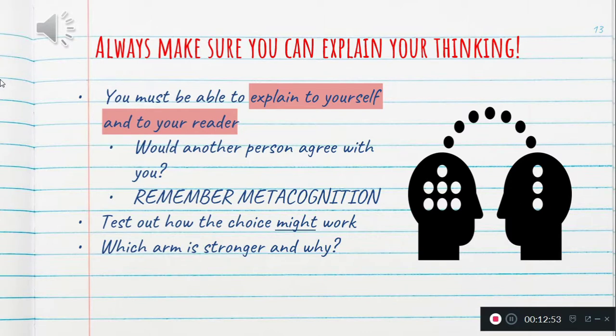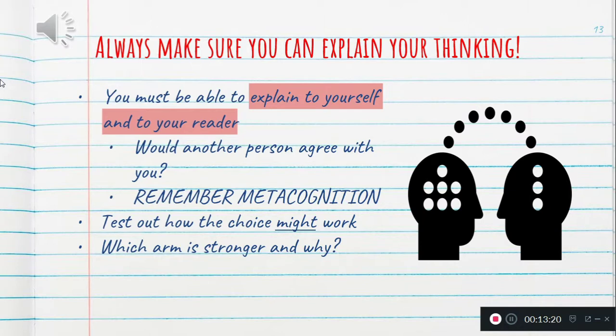Something that you can ask yourself as you're trying to explain yourself is how the choice might work out should you pick it. If we picked our Antarctica source for the dragon paper, it would harm our paper. It would be a negative impact. And if you see yourself being harmed that badly by choosing a source, maybe you should be more careful about choosing it if you were leaning towards that Antarctica source.